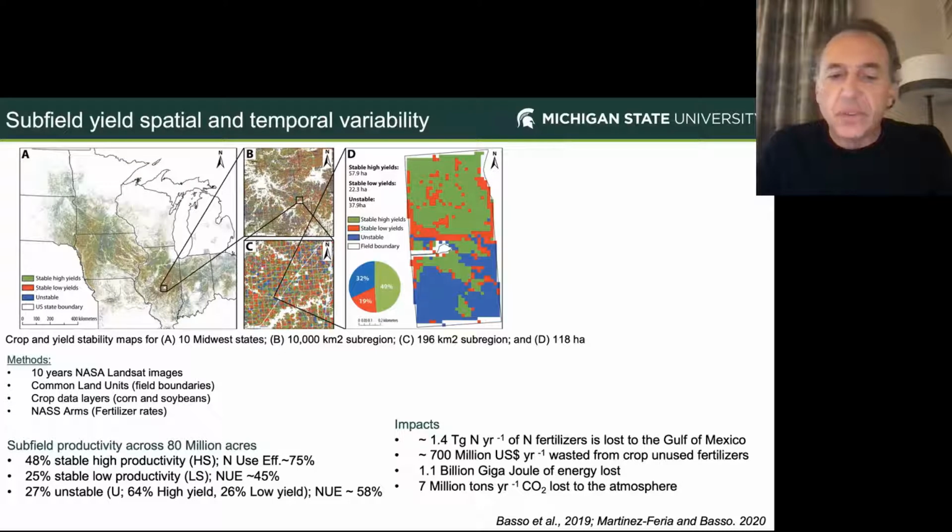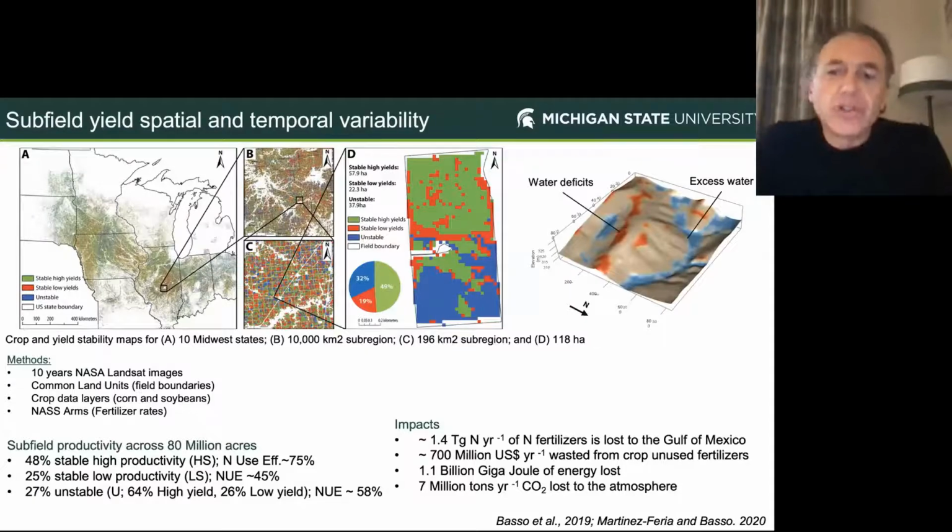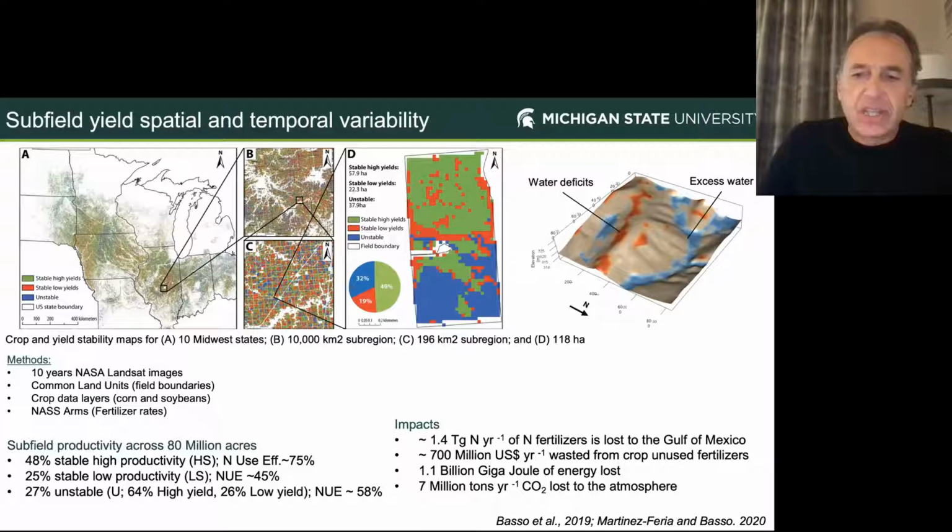27% have about 58s, with the fluctuation of being much more towards the high yielding versus low yielding. And without going into details, there is a pretty strong impact on economics, energy, the food and energy water nexus here, integrated with CO2 emitted for only the analysis of the fertilizer that was not used by the plant. What we also learned over the years and published is that for each of these fields, we have a knowledge of the vulnerability, or the causes of which areas tend to be more vulnerable to water deficit versus more prone to have water accumulating. Based on the digital elevation model and terrain attributes, we know which ones have excess water over deficit, which is a useful layer to make additional analysis of these fields.